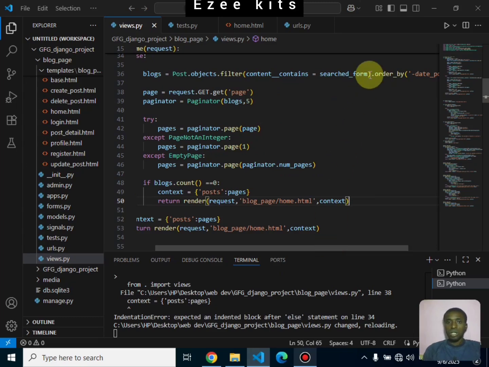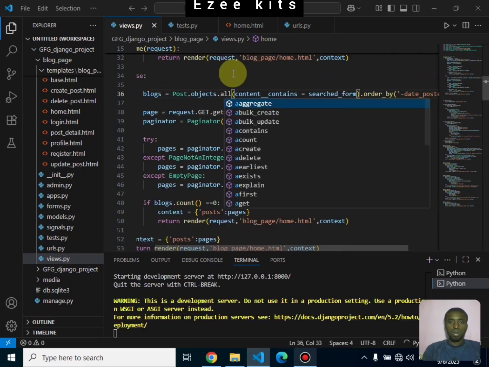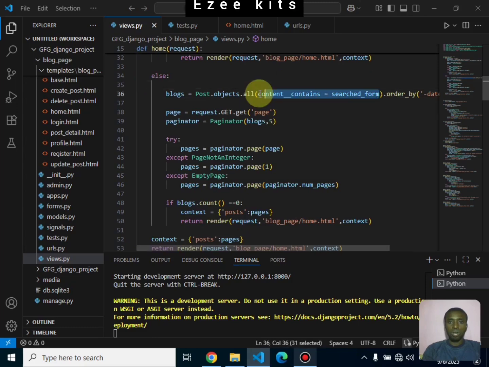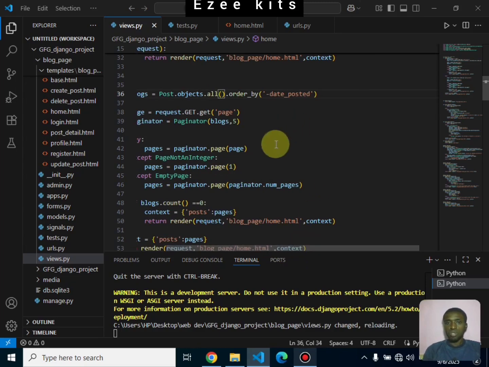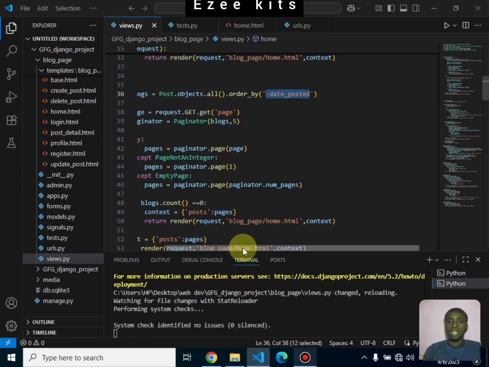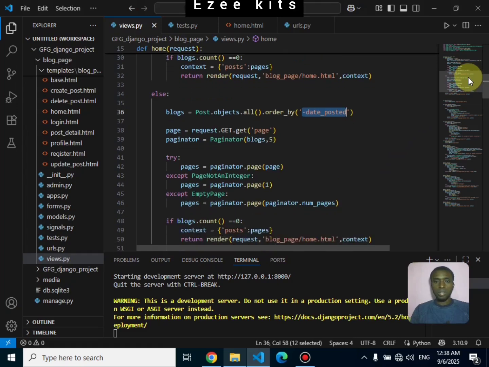So what I'm going to do is object and post the object. So we're going to try to get every content. Then we're going to order it by date posted, because that actually makes sense. Like I said, I want the latest to be on top. So everything is going to remain the same with this, because in this scenario we're not trying to filter by anything. We're just going to query our database and then sort or order it by the date posted. When we signify minus, the last is going to be the first. Like I said, the current one is going to be made the first one.